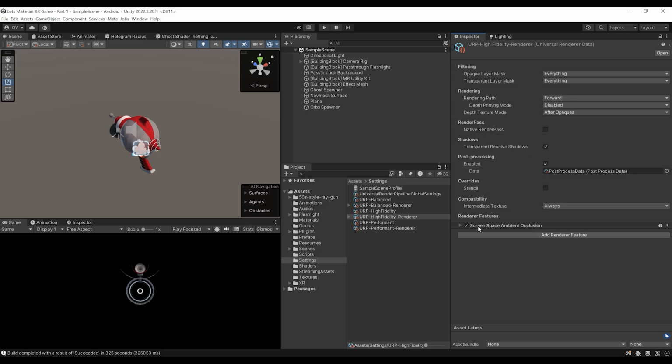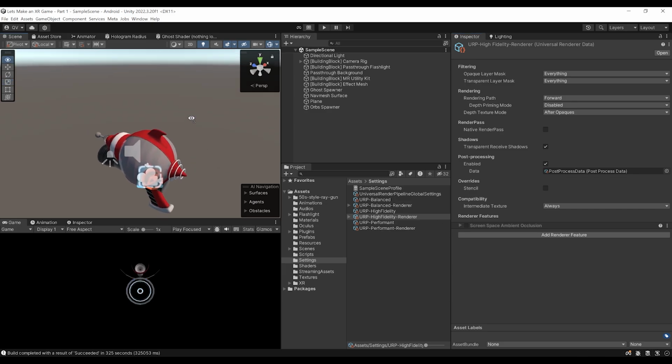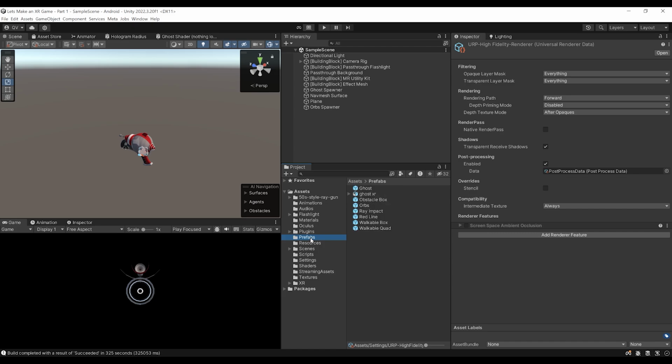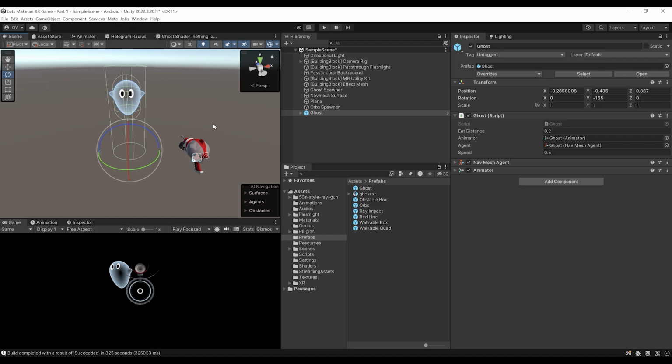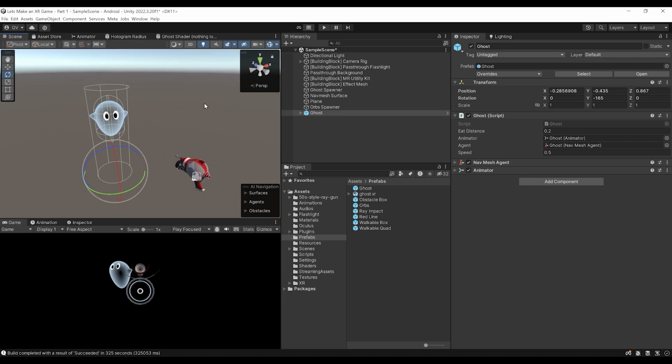Now by the way, if you have here the screen space ambient occlusion, it is really bad for VR, so let's simply disable it. It will be much better. Now anyway, for the stencil effects, let me go to the prefab. Then we can drag here our ghost over there in the scene and we can move it maybe in front of the cone. Beautiful. Now the secret is to first set the ghost to a new layer.